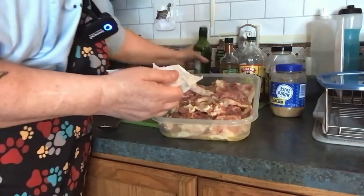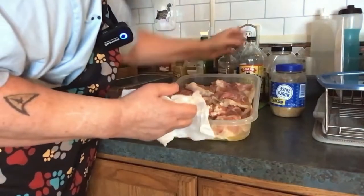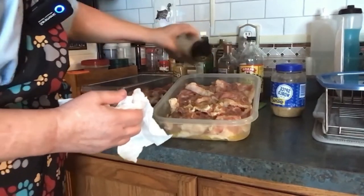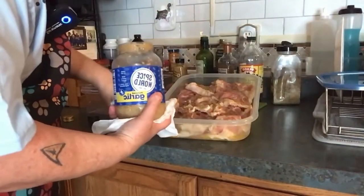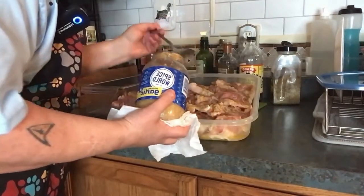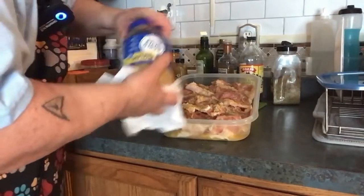1, 2, 3, 4, 5, 6, 7, 8, 9. And again, olive oil. Wine vinegar. Montreal chicken grill mates from McCormick. Pressed garlic. I'm gonna try to get the nice garlic juice here, yum. Keep the vampires away.